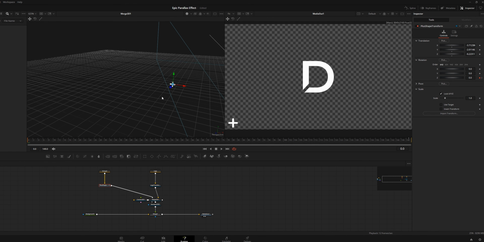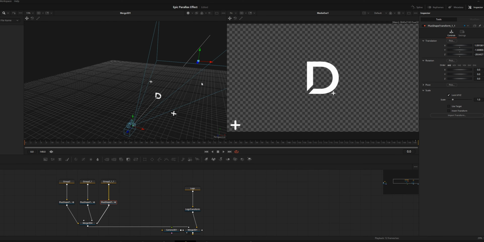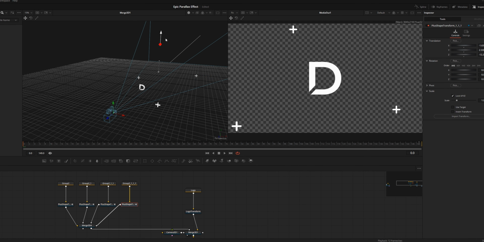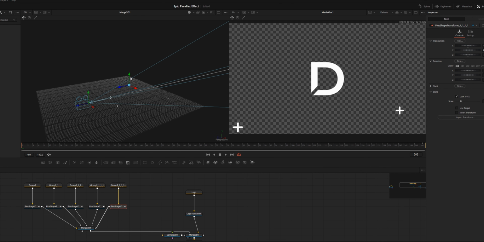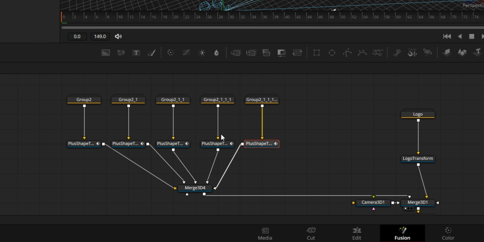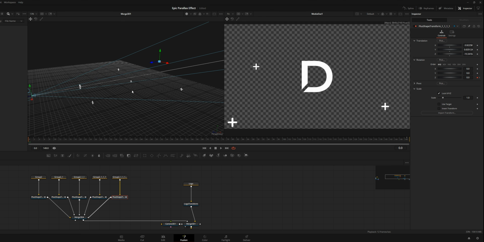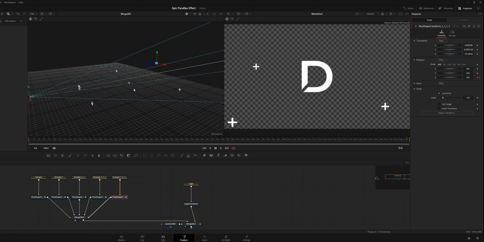Now, what I'm going to do is quite simple. I'm going to copy and paste this shape everywhere. And when I mean everywhere, I mean everywhere. This will create a greater load on your PC, and it may struggle. So I've created 5 shapes. I've just basically copied and pasted what I've done and just created a merge node and put them all together and then just move them around in the 3D space just to create that parallax effect with the camera. Speaking of, let's animate this.